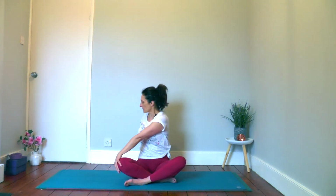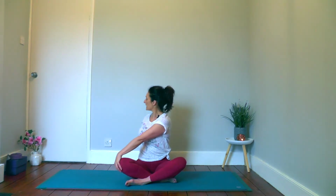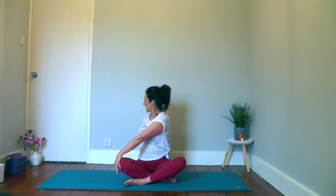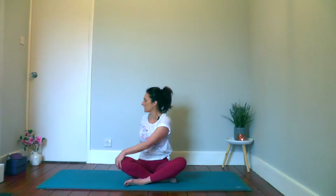Then inhale, arms up back to center, and exhale over to the other side. Lengthen the spine as you inhale, and exhale, rotate. Inhale, lengthen. Exhale, rotate. 1 more breath here. Inhale, both arms come up and release them to the knees.